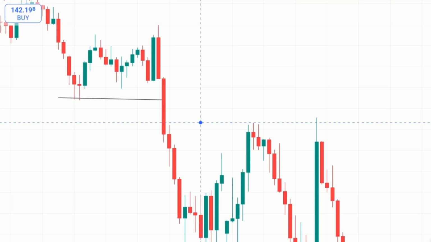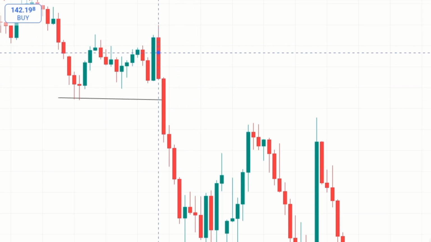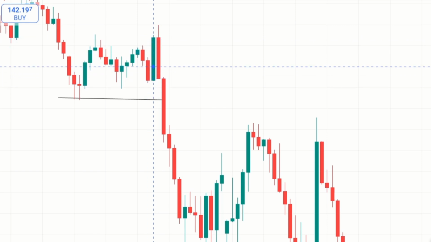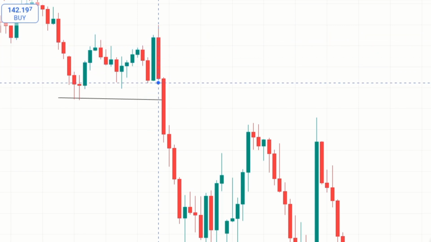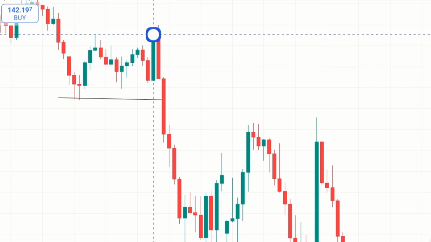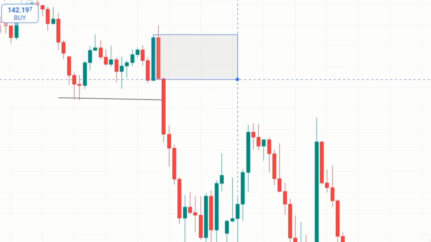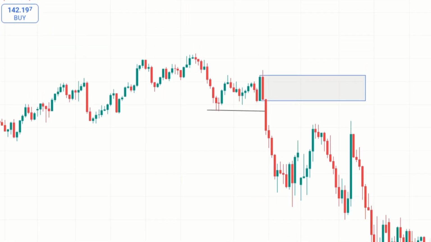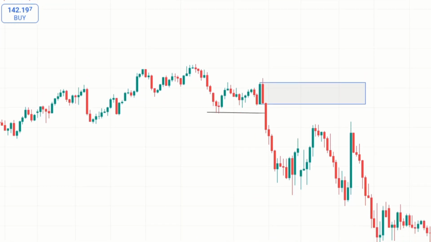You can see right here there was this bearish candle and a bullish candle. We always draw an order block according to this opposite candle, the candle in the opposite direction. For example, this was a bullish candle and this is a bearish candle. So we draw an order block on this bearish candle and wait for it to come back. When the market comes back to your order block, you execute from there.